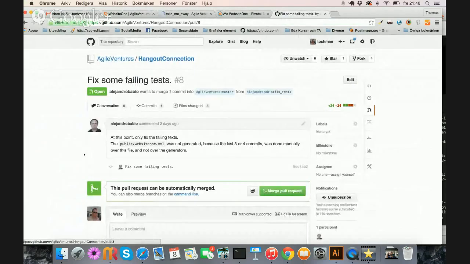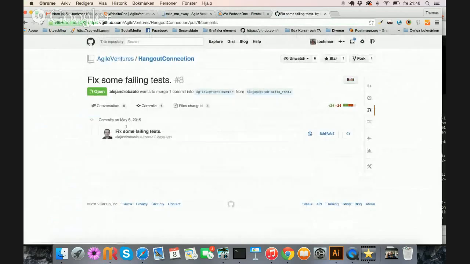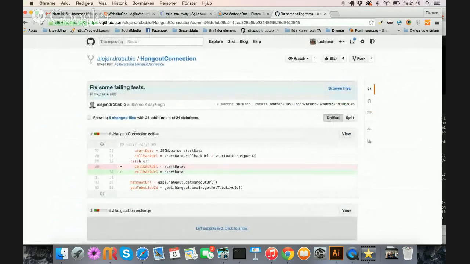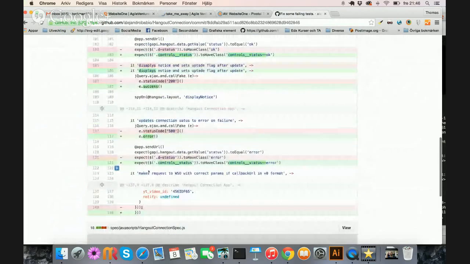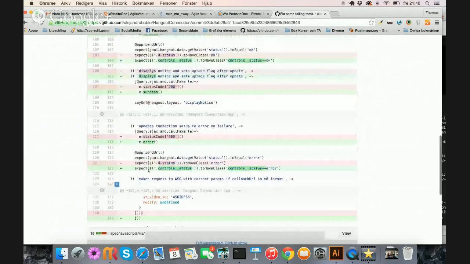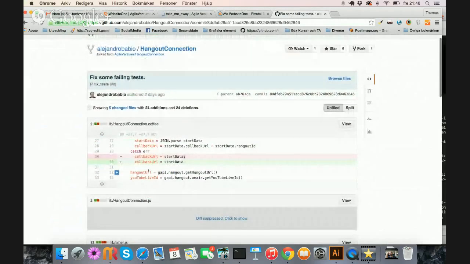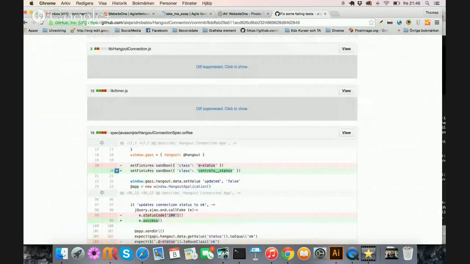This Hangout connection has a build method that generates an XML file. Okay. And this file must be generated from the coffee script and the template that is part of the project.